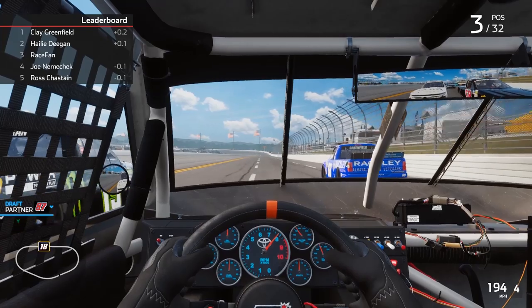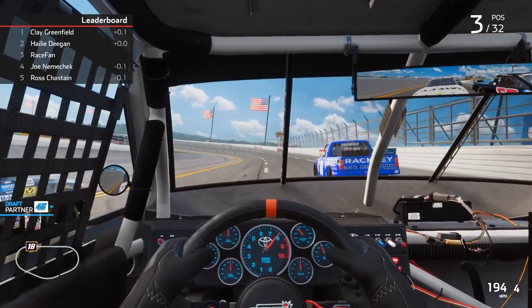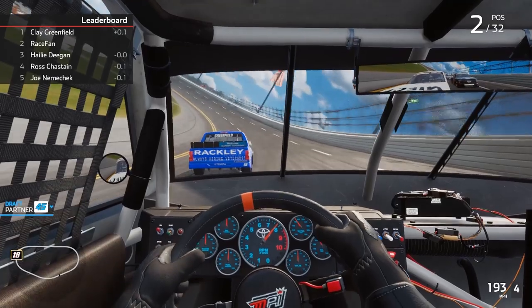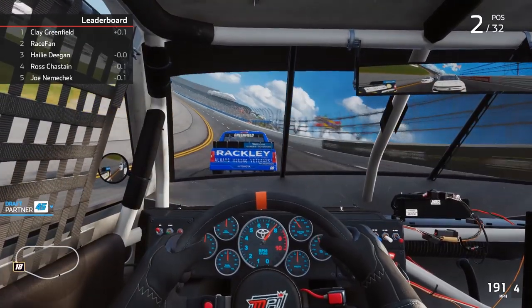Hold your line. Got one outside. He's trying on the outside, but I'm trying to use every bit of draft I can. Greenfield's going to drop back down to the bottom of the track. Looks like he doesn't want to run with Deegan. And I might be able to get by Deegan if I just stay right here with Greenfield.